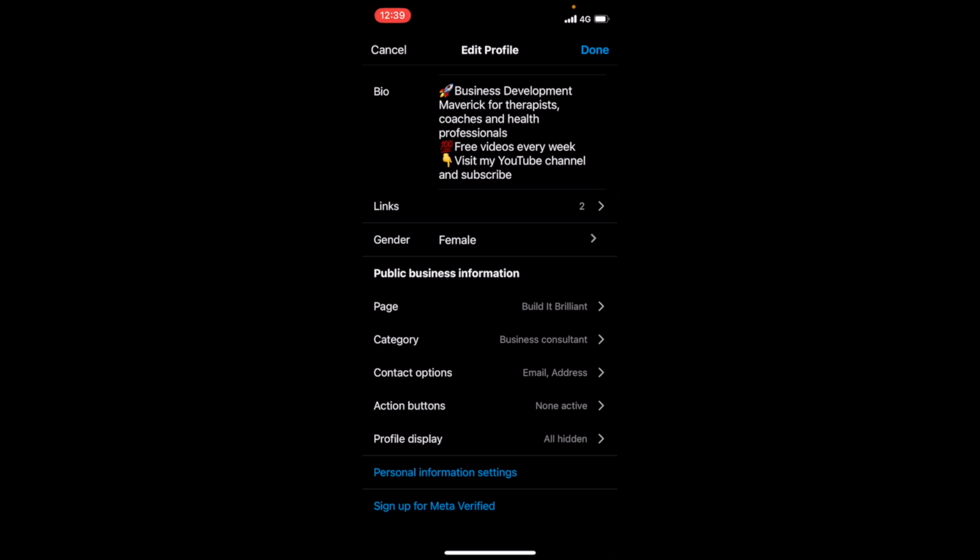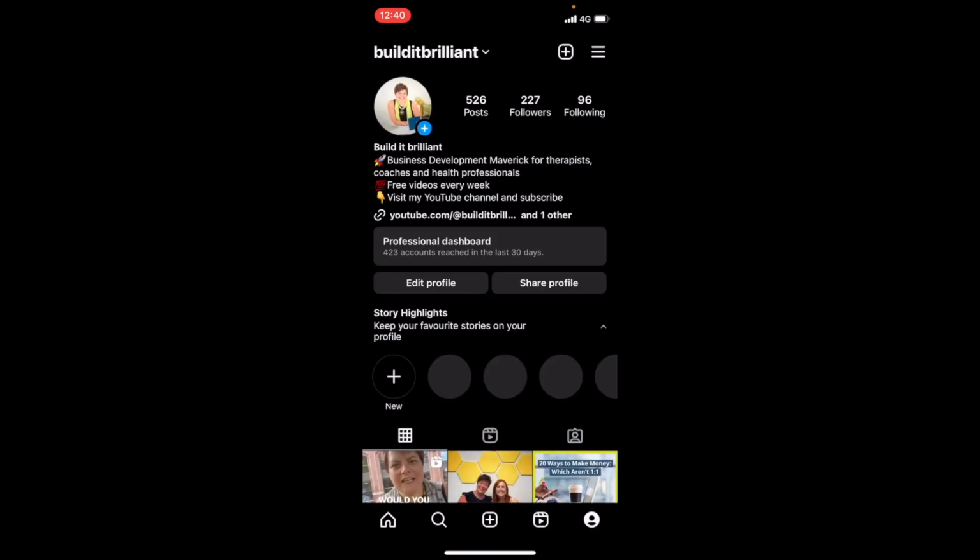And people have been talking about Meta verified, which means you get a little tick next to your name to say that you're a real person. At the bottom you can sign up to Meta verified. It is a paid for thing, but that's where you do it if you're interested in being verified on Instagram. So the profile is complete. Then we want to add something.